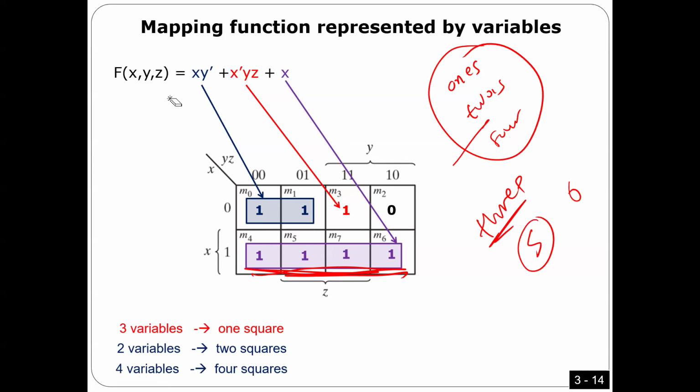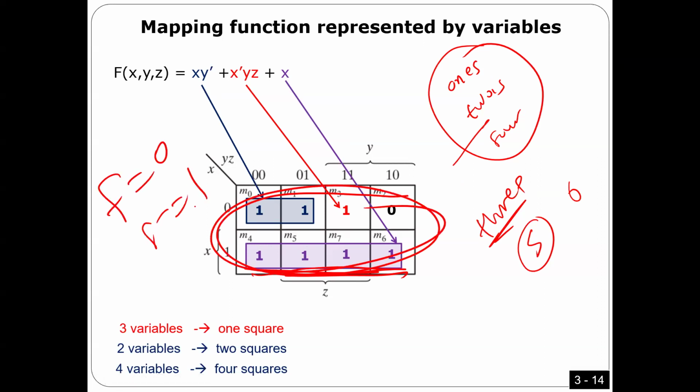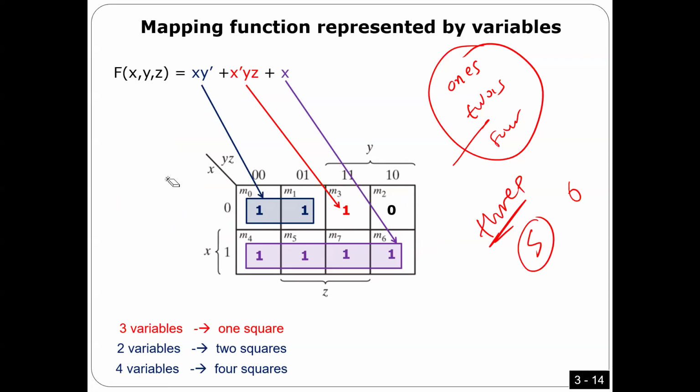For sure, if it is 8, that means all of them is one group. And this happens when the function equals 0, or when the function equals 1. So all of them are zeros, or all of them ones. But anyway, this is a very extreme case. So usually the groups I have to make should be groups of ones, only 1 square, or 2 or 4 squares. Is that okay?